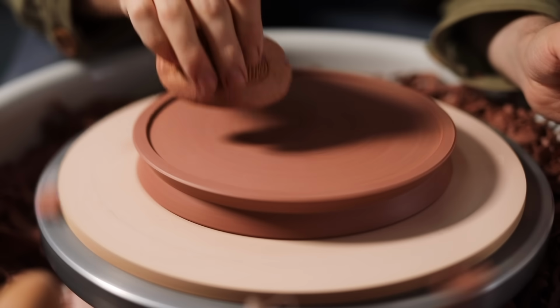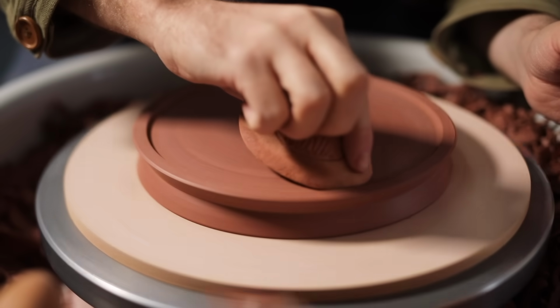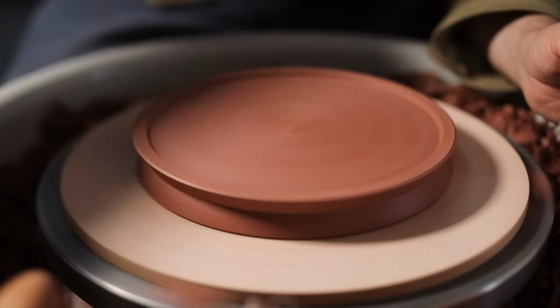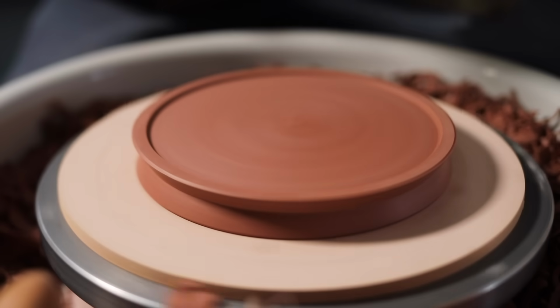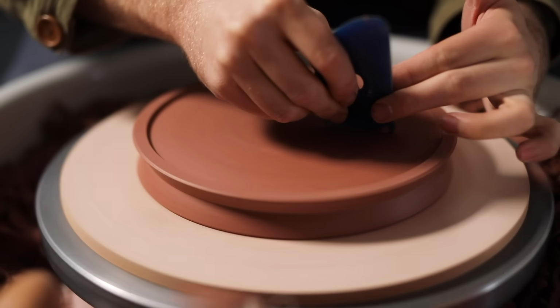Sometimes if the clay dries out too much, creating a really smooth, flush surface can be tricky. In that instance, this is what I do. I take a very lightly soaked sponge that's very dense, as the dense material leaves less texture in the clay. I can then burnish over this dampened surface with a plastic kidney, creating a much glassier and smooth finish.